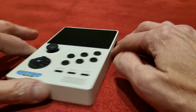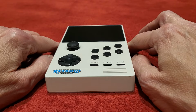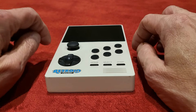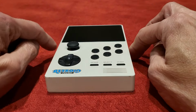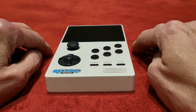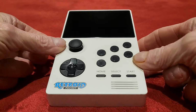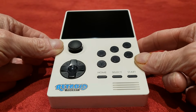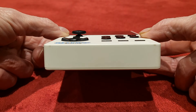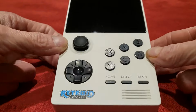haven't you? Oh yeah, the one I call the Stormtrooper, named by my dear friend Nate, who gave this to me in the first place. It's another machine that came all the way from North America, guys, when my dear friend Nate sent it to me. Yep, this is the original Retroid Pocket, the first one, guys. As you can see, it is a chunky monkey, and it is definitely the colours of a Stormtrooper.